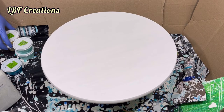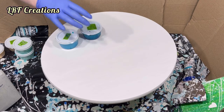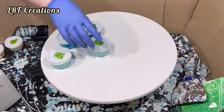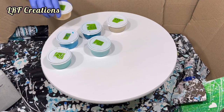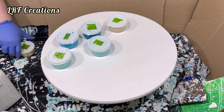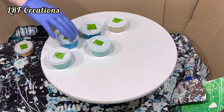The colors that we're going to use are TLP Mermaid, Golden's Phthalo Turquoise with just a tiny bit of Amsterdam Titanium White, TLP Sea Glass, Master's Touch Ocean Green, Master's Touch Warm Gray, and my own concoction. This is TLP Lemon Sorbet with a little tiny bit of another color. So let me put these down in the order that I want, and then we're gonna go for it.